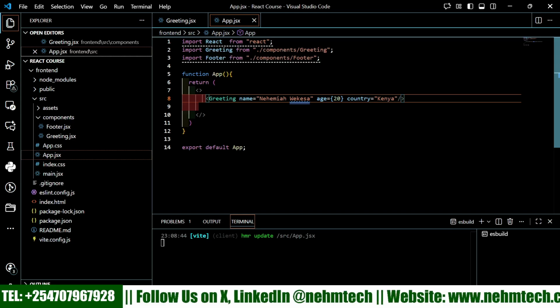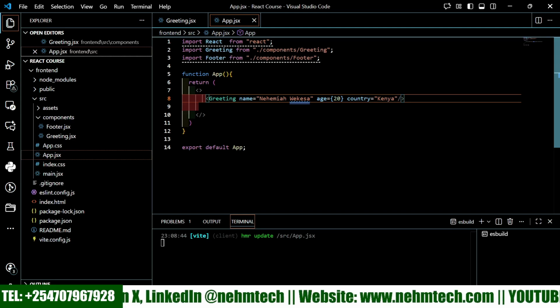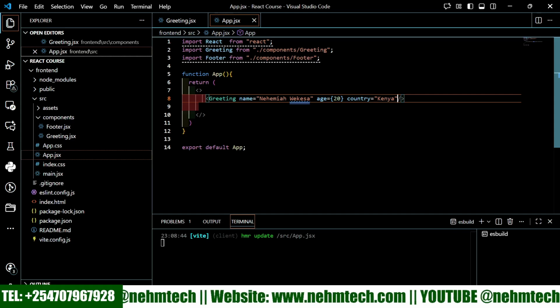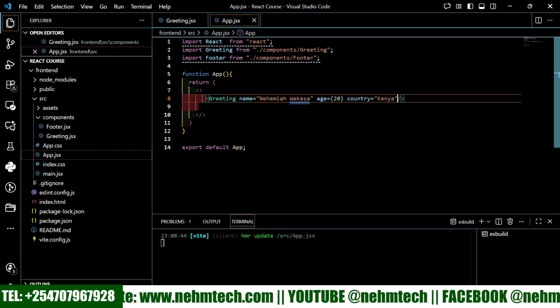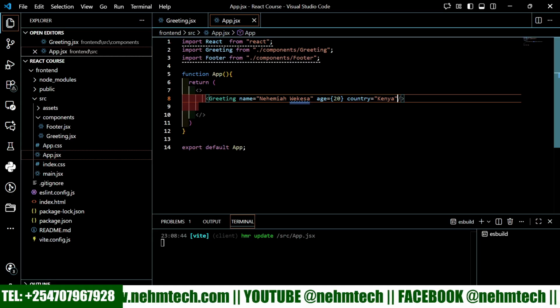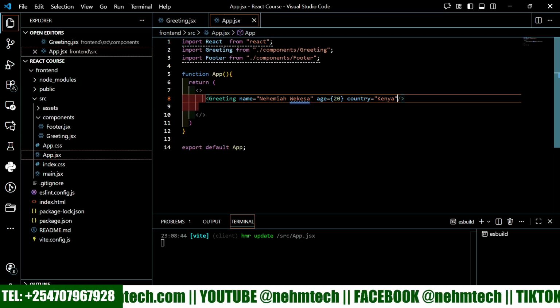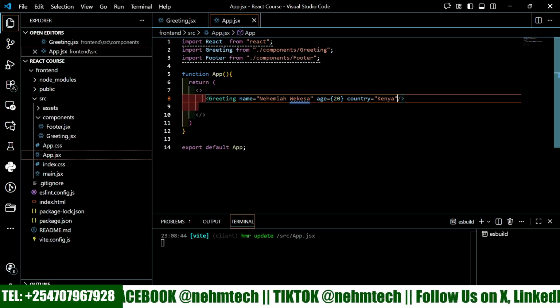So these are now arguments that you're going to pass on to your components, so that whenever you're trying to use them, you need to provide those values. When you want to make your component more reusable, these props allow you to give it different values wherever you want to use them. And sometimes with them you can also have a default value.